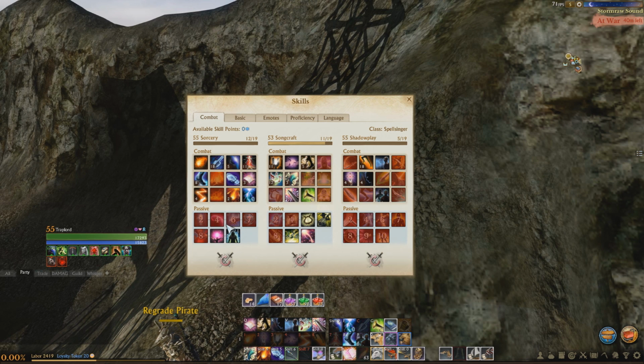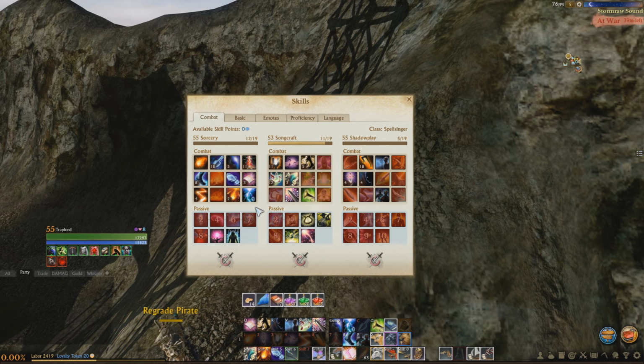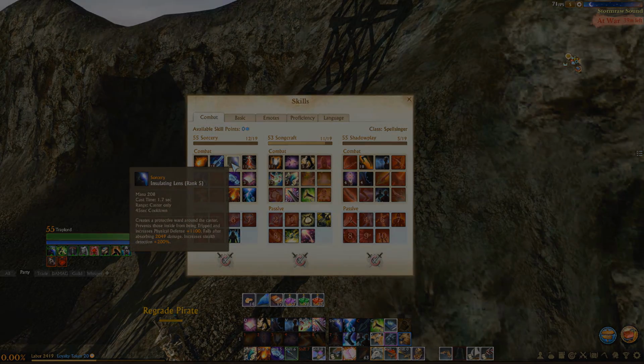And for passives, we take the 10% magic critical rate increase and the 15% skill damage increase. We also take Insulating Lens. This is just a really nice, helpful shield. It also prevents you from being tripped when it is up, and also increases your stealth detection by 200%.